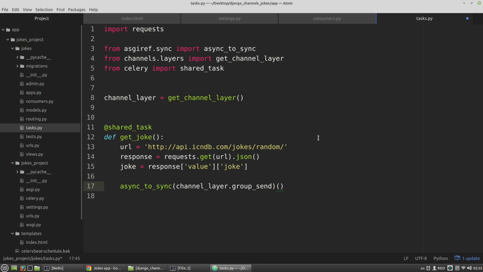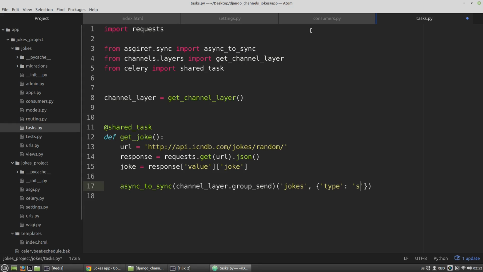I put here brackets, and the group_send method takes two arguments. The group name, it will be the jokes group, and the message. The second argument is the message. It's a dictionary that has two keys. The first one is the type. The type is the name of the method of the jokes consumer class that will handle the message.